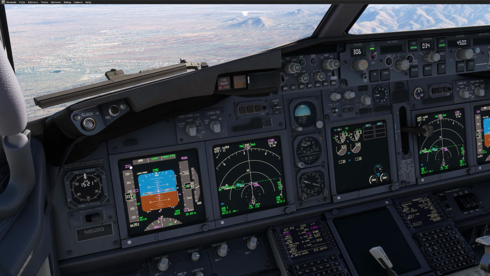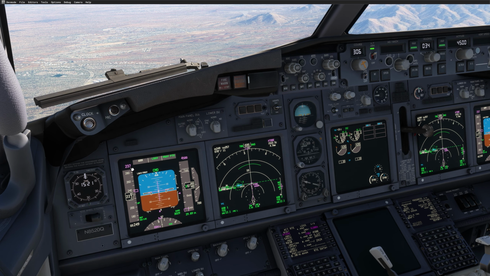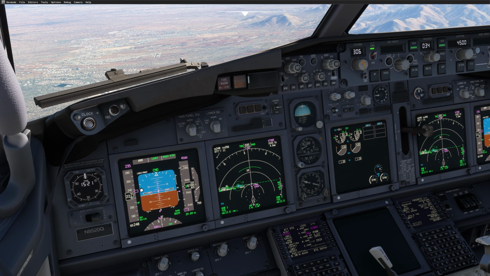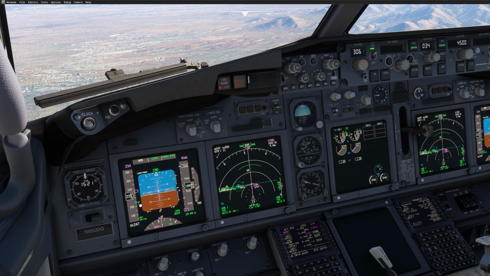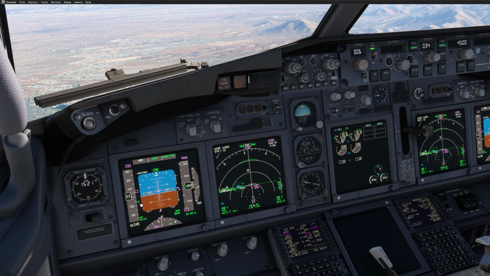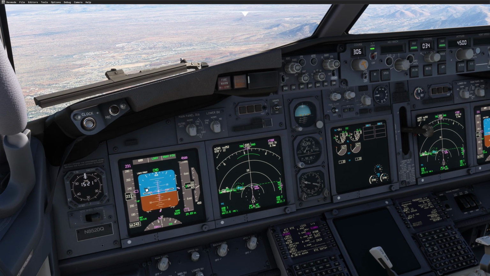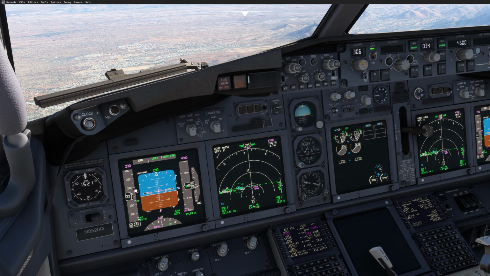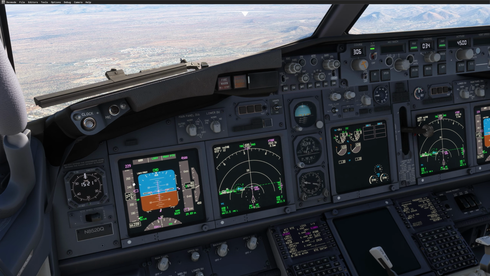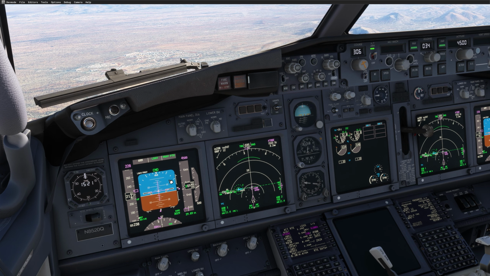Now you can see the speed reducing toward up. So we expect the speed bug to go to up and the aircraft to reduce the speed. And this is a good sign from the aircraft telling you, hey, I need some flaps now, help me. So usually I wait until the speed is at up speed plus 15, plus 20, below the max flaps speed, which is 250 knots. And now I go flaps 1.